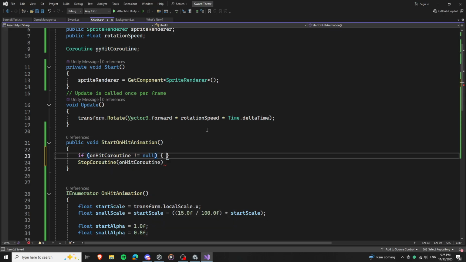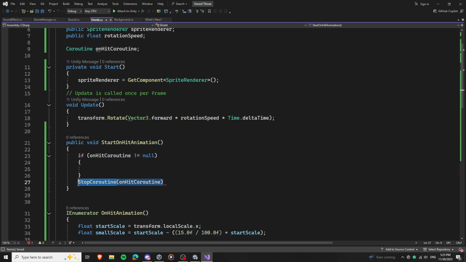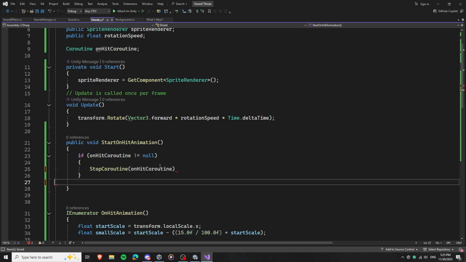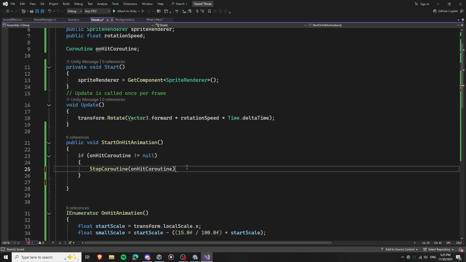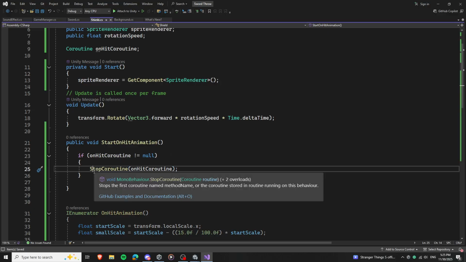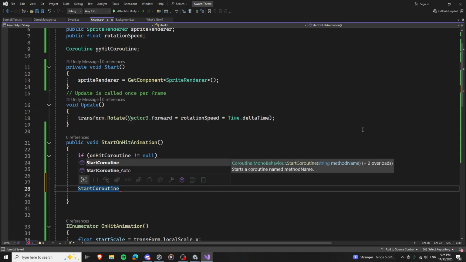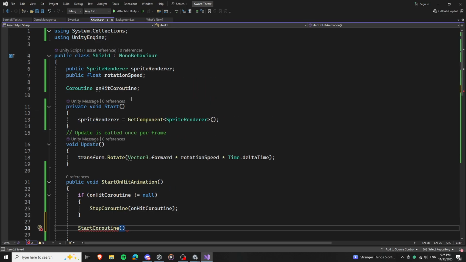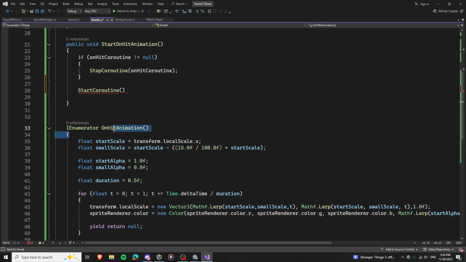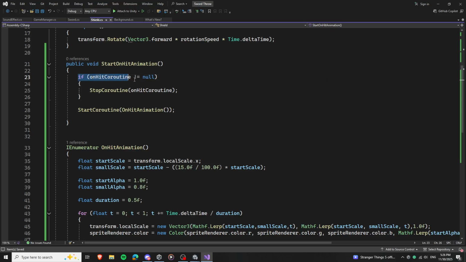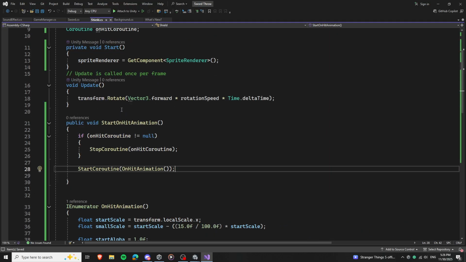So if there is a coroutine running, then we stop it, and after that we can start it. So start coroutine. So first we check if the coroutine is running, and if it is, we stop it, and then we start it.